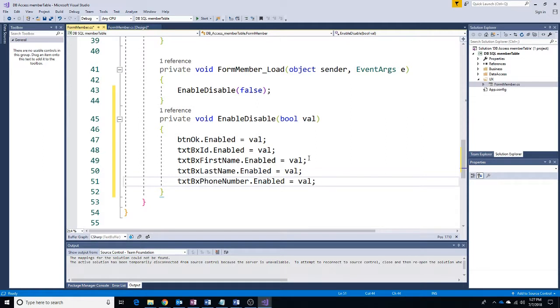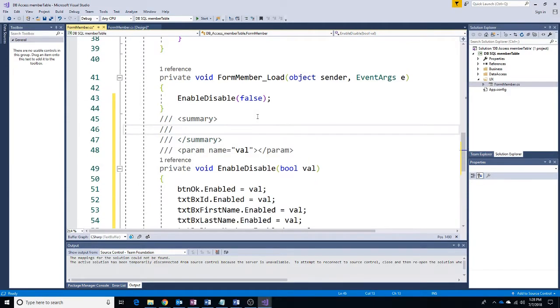Now that method's going to be quite handy for us because we'll be able to just call it anytime we want to enable or disable all of those text boxes and that button. So enable or disable the button and text boxes for our member properties.